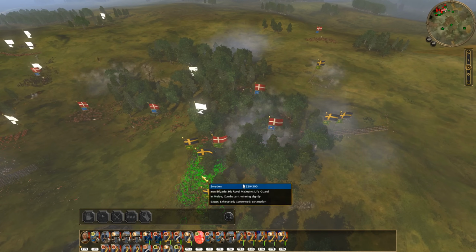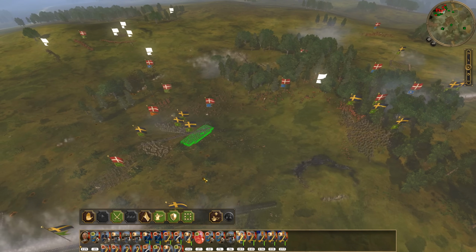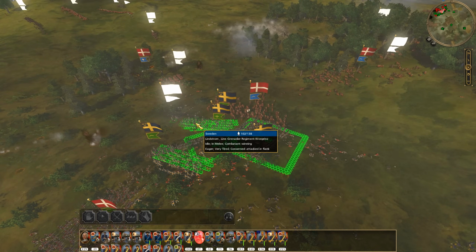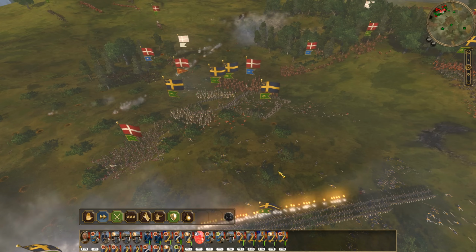Västgötadal square is holding. These troops are holding on. There's a lot of cavalry slipping through here now. We're gonna have to form a number of squares. And then the two Grenadier units gonna move like that.